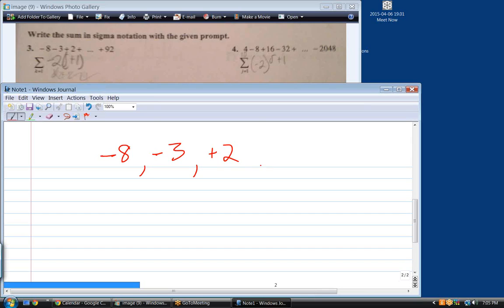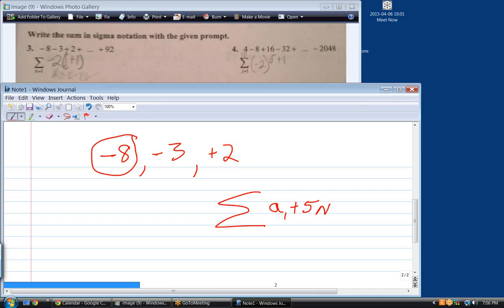What kind of a series is this? It's arithmetic. Yeah, it is. I'm not sure that necessarily matters, but we can see that 5 is being added each time. So what can we come up with as a function where the first term would be minus 8 and every term is going to add 5? So we could have some a sub 1 plus 5n. Let me think for a moment. Yeah, that should work, right?